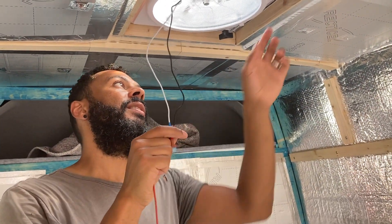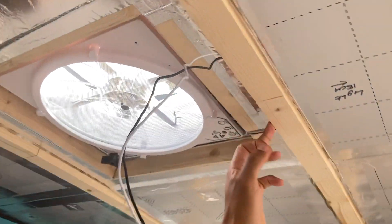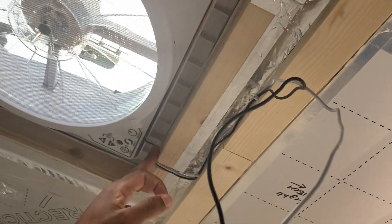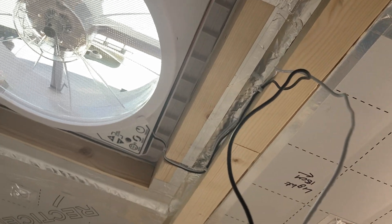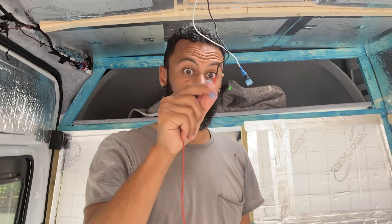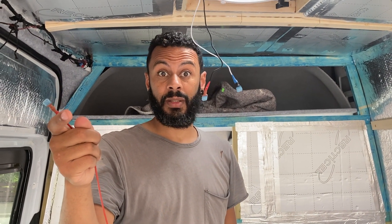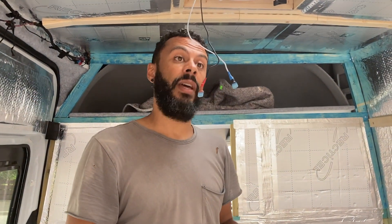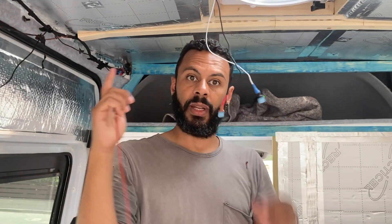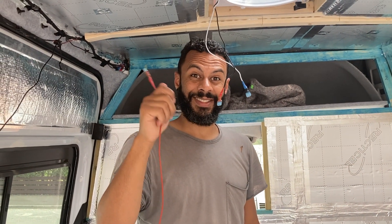I've nailed in a couple of wire clips secured to these beams and to the frame as well. What I'm going to do now is connect the wire that's going to run from the fan down to the fuse box. I'm going to connect these up and run them all the way down. Hopefully this is going to be the first thing that we're going to get working. That's exciting - we need it today as well, it's hot.